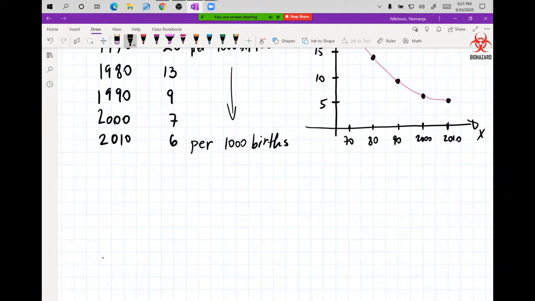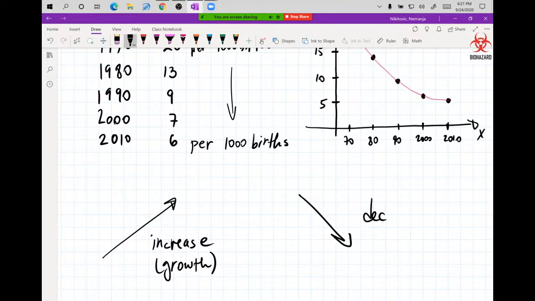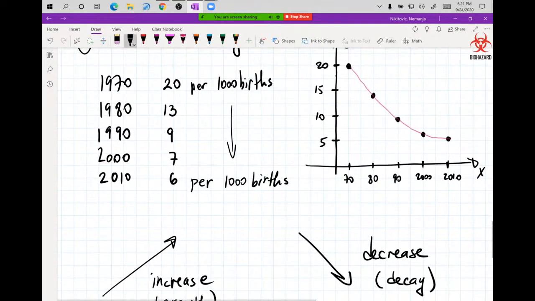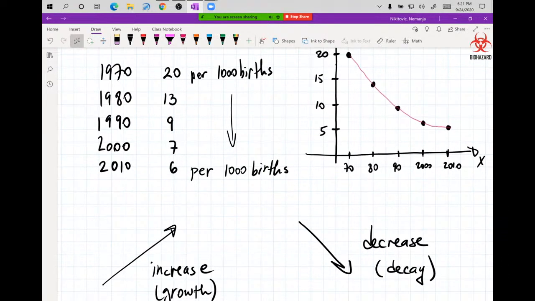So what we learned now is that when the line goes this way, it is an increase, also growth. And when the line looks like this, it's a decrease, also known as decay. There are graphs later on in mathematics that you learn with population growth. And then you can also talk about decay, where you have mass decay, which you can use to compute how fast plastic would decompose, which is tens of thousands of years. So decay of radioactive elements and plastic, and pretty much garbage decay for environmental studies and so on.